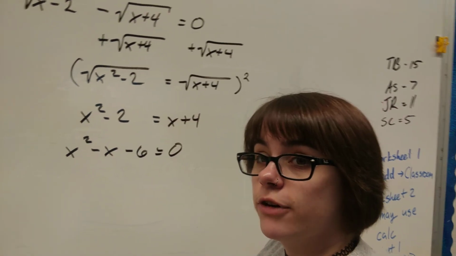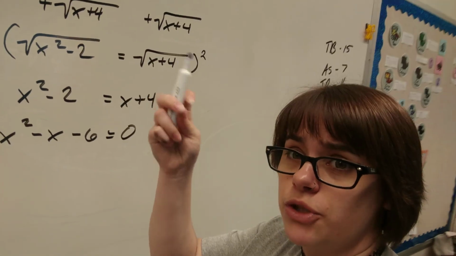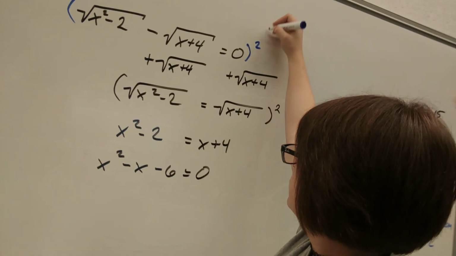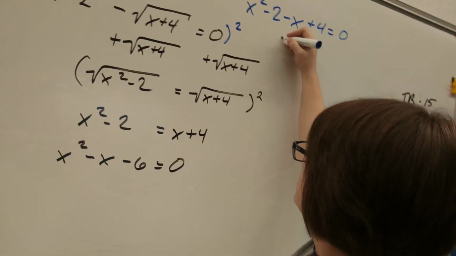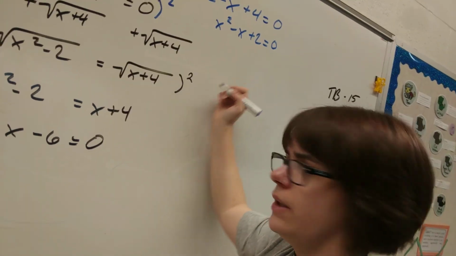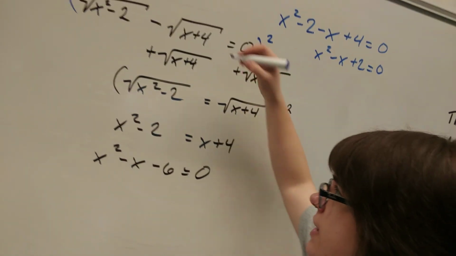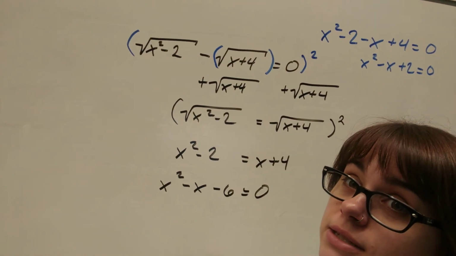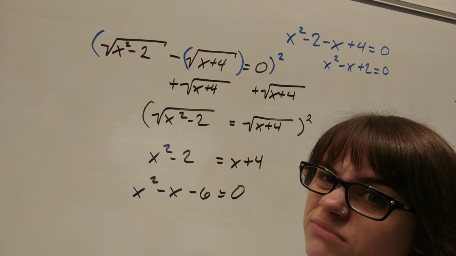Now, let's say I forgot about that rule, and I just squared both sides of the equation. I'm going to do this in blue, and I'm going to do it wrong. So let's say I square everything. Well, then I've got x squared minus 2 minus x plus 4 equals 0, which is x squared minus x plus 2 equals 0. That's not right. And that's because this minus sign is being applied to everything. And you would need to recognize those parentheses. I mean, you could do it, I'm not sure how many 8th graders would remember to do that.